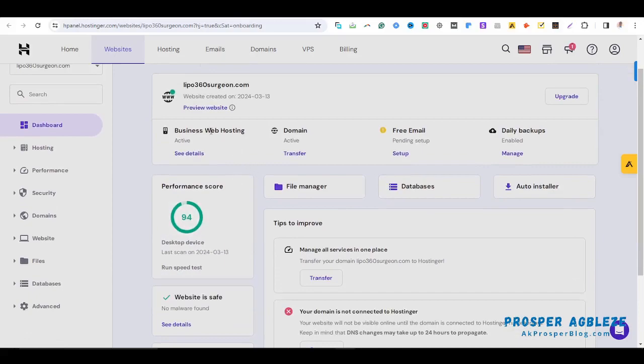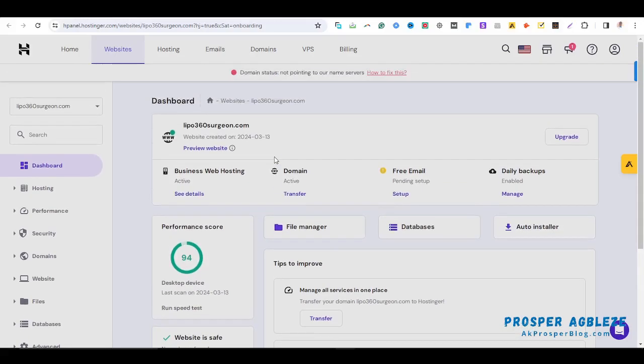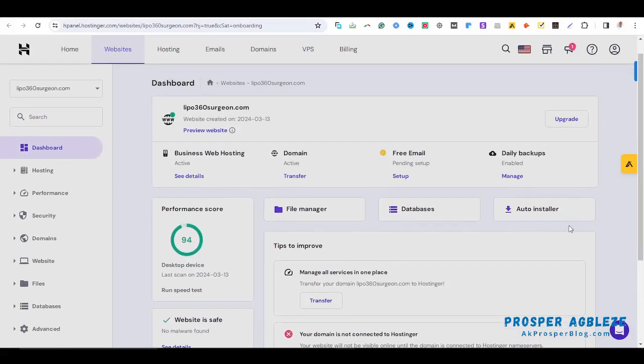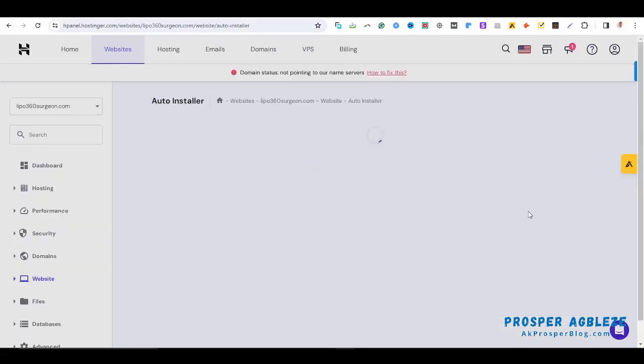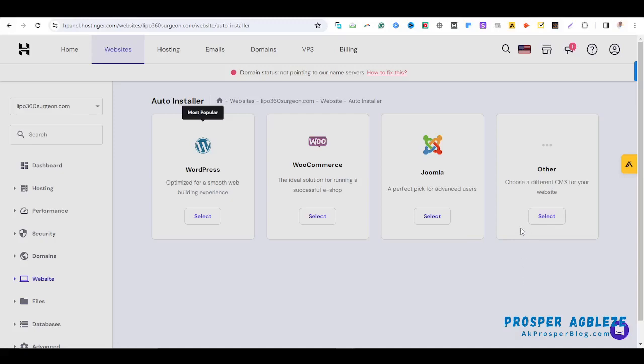Now what we want to do is install WordPress on the domain. So we come down to auto installer. Once you're on auto installer, you can see the option to install WordPress here. You can see that there are other CMS, but we are interested in WordPress.